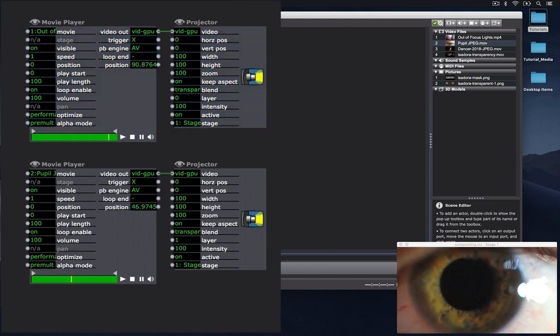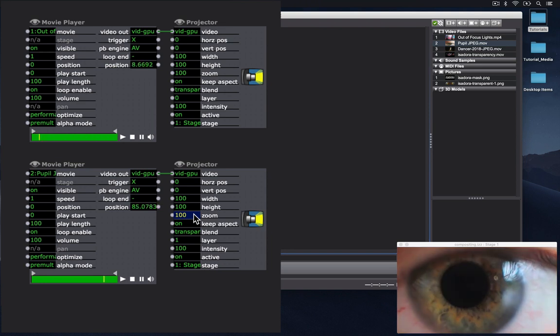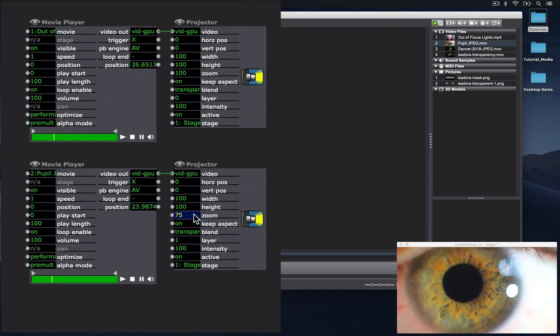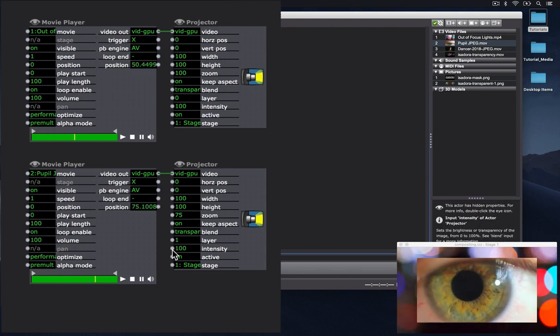To emphasize this, I'm going to change the zoom on the eye to 75. So I'm going to make that smaller, right? So I hit 75 for the zoom of the projector actor connected to that eye, and I hit return, and now it got smaller, and you can always see now some of the street scene behind it.